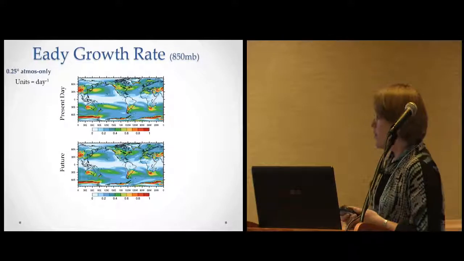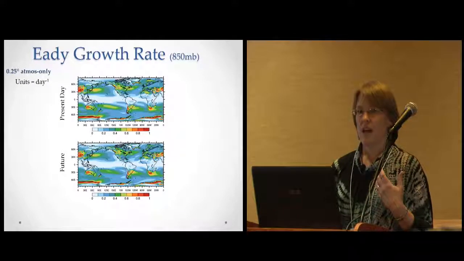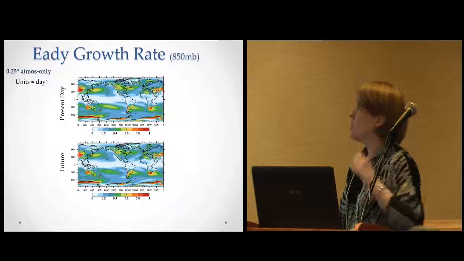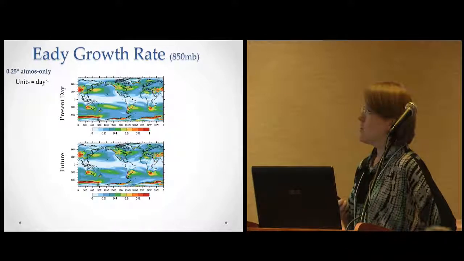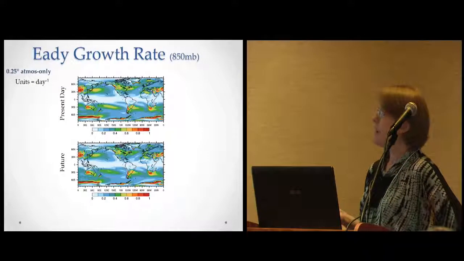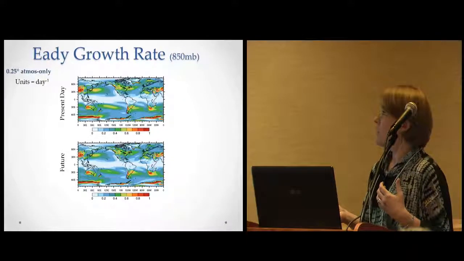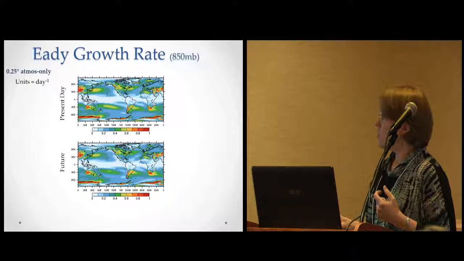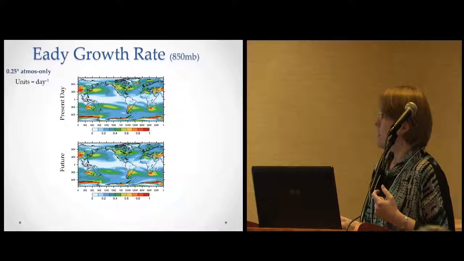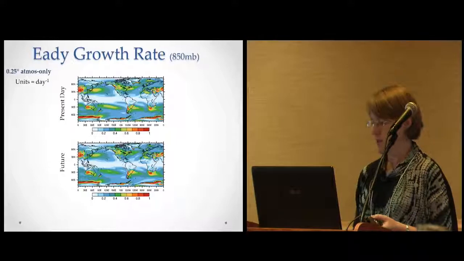So we wanted to figure out what was going on. We assume there must be something with stability in the atmosphere in the future that was causing it to have fewer storms. Mid-latitude storms depend on baroclinic instability, and as a measure of that instability, we calculated the Eady growth rate. The higher the number of the Eady growth rate, the more instability there is in the atmosphere. On the top here is present day, and the bottom is future. If you compare these storm track regions between the two, you can see that the numbers have decreased in the future. This is indicating a more stable atmosphere in the future than in the present day.